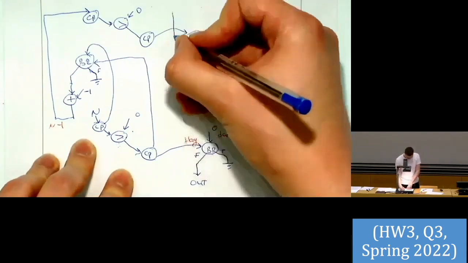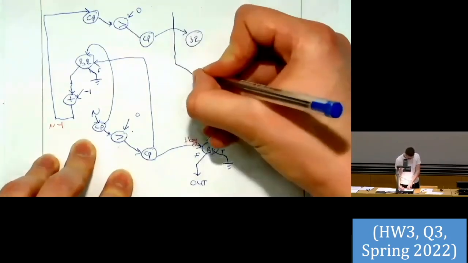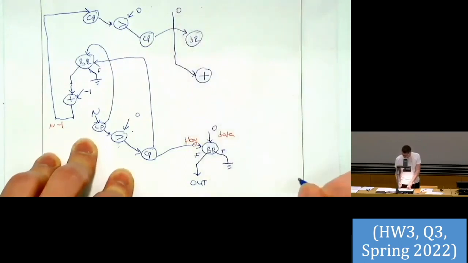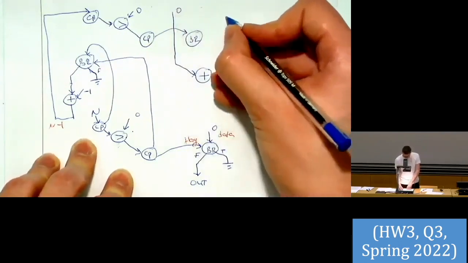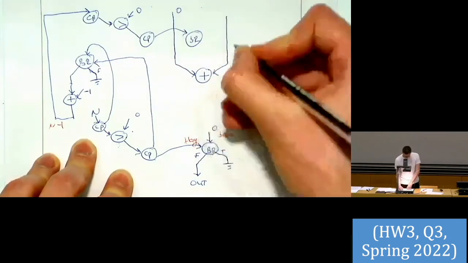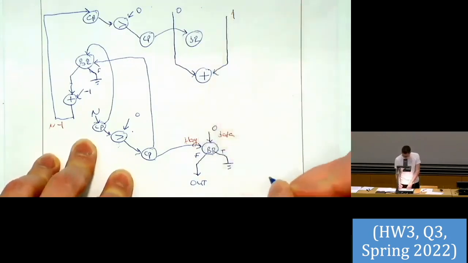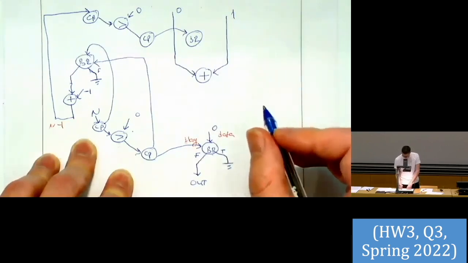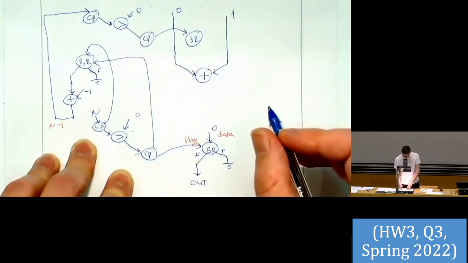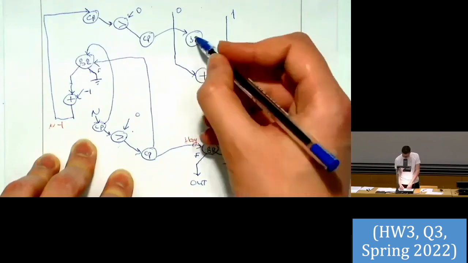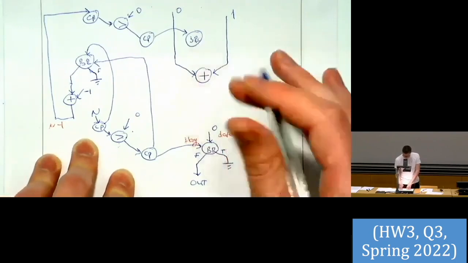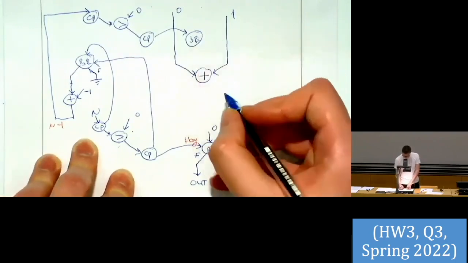So I will draw a 0 like this. And we can also draw 1 like this. Is there anything we're missing? Okay, so I don't think so. So you can ignore this branch for now. We will connect this later. So let's just consider the n equals 1 case right now.